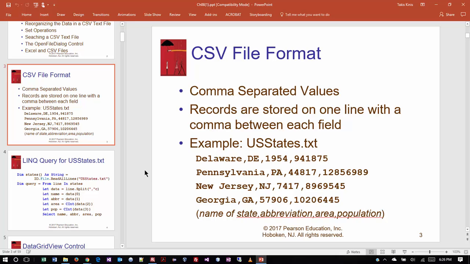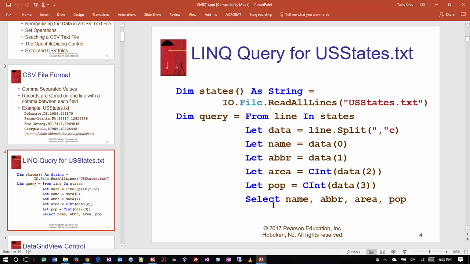All right, when we're working with comma-separated values, we will encounter this mechanism here called LINQ. Now, we talked about this real briefly in the last chapter, right? And what you guys are going to discover is when we move to Chapter 10, which is our next chapter, we're skipping over Chapter 9, we're going to use LINQ queries to allow us to interact with the database. But what we're seeing here is that we can also use them to interact with comma-separated values. So what it's telling you is that we're getting really close to that database construct already just by moving up to a text file and by virtue of the fact that we're using those comma-separated values.